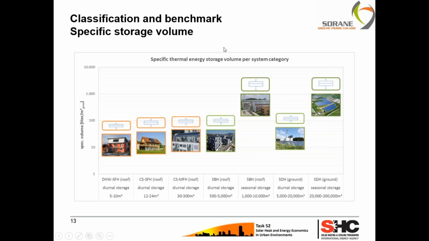I will go through some of the important figures. So here, for example, you have one of the outputs of this study. Here you have the specific storage volume as a function of the energy system. You have the different energy systems described from our classification, and you have the mean needed specific volume for each energy system. You can see, for example, on this picture, that for diurnal storage, this one, you will need much less specific volume than for seasonal storage, which is quite evident, but you will be able to have an idea of the amount of volume you need.